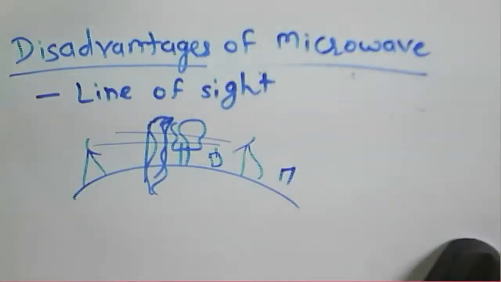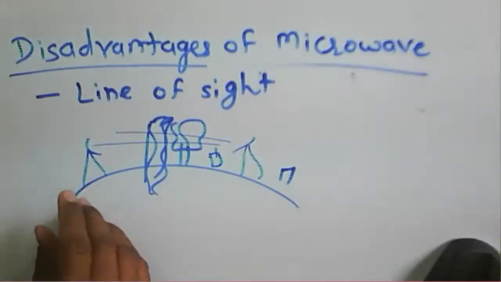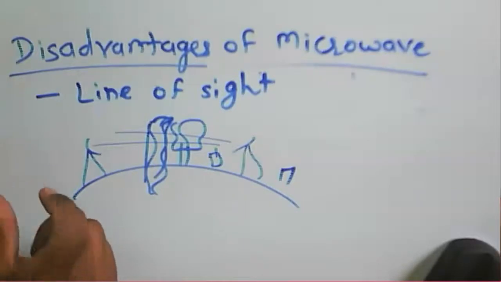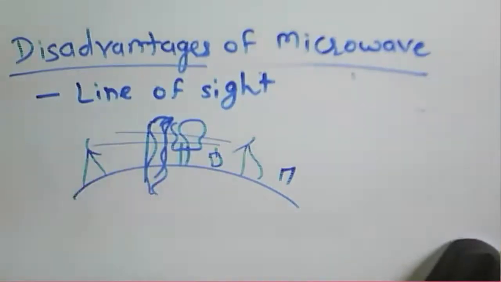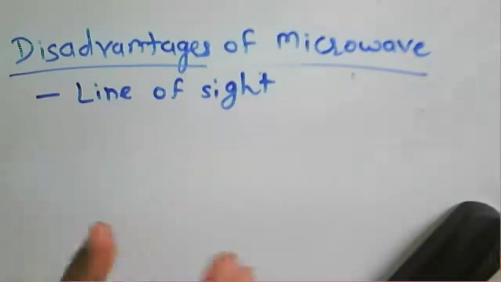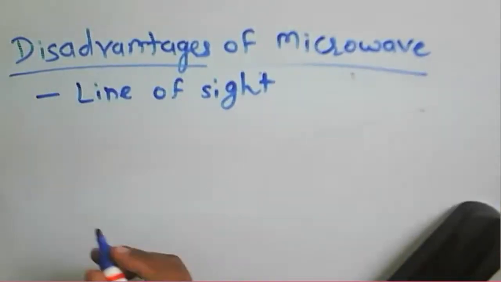The signal strength is reduced, and the signals received at the end are reflected from that obstacle, a building or a tree or any other obstacle. So line of sight propagation is not possible if there are obstacles in this region. This means line of sight communication is from tower to tower or tower to the user.